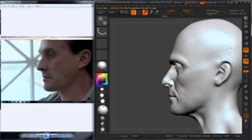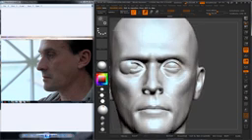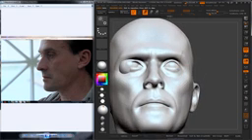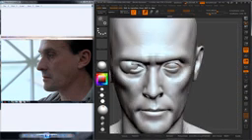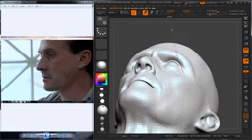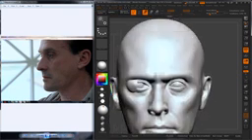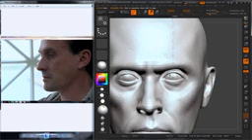When I do this, I like to do one eye at a time. First of all, we definitely need to adjust the size a little bit. I think the eyeball size compared to my head right now is a little bit too big, so I'm just going to scale it down a bit. I'm judging that by the size of the iris.